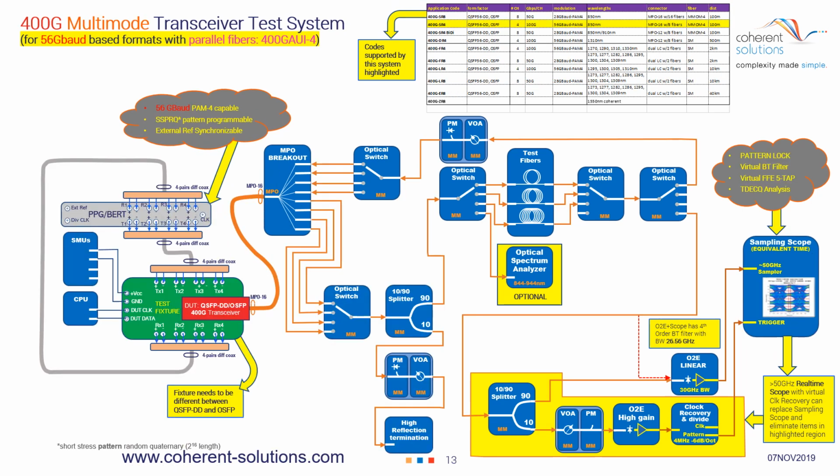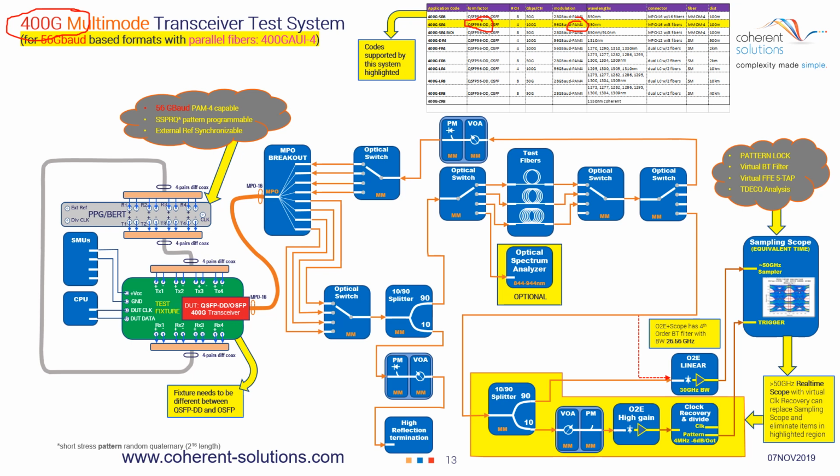Now, as you see, we've moved on to 400 gig standards. The 400 gig standards are in many respects very similar to the 100 gig, but of course they're ultimately running at a total data rate that is 4 times higher. Because of that, you'll see a lot more parallelism and also a lot more PAM4 type signals. I'll just quickly go through this so you understand. We have a different form factor here known as the QSFP-DD, which stands for double density. There's also an OSFP, which stands for octal small form pluggable.